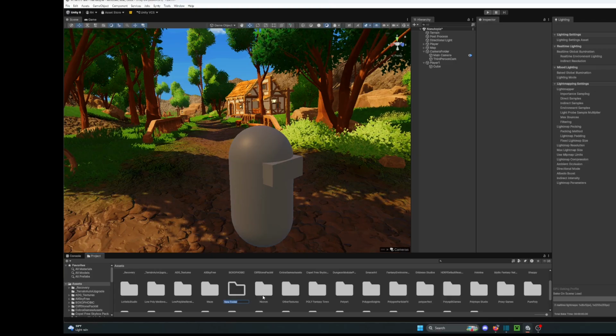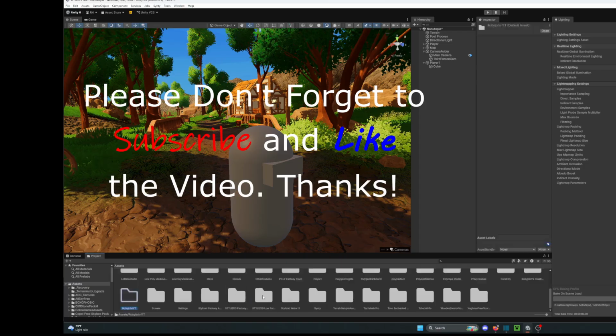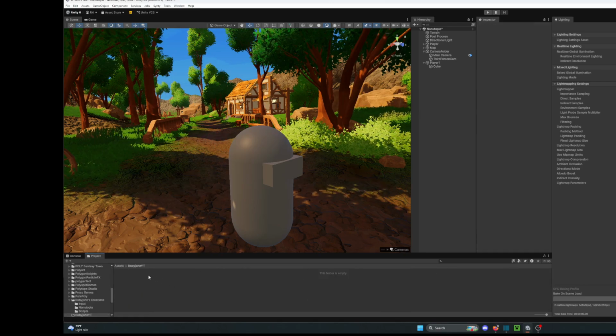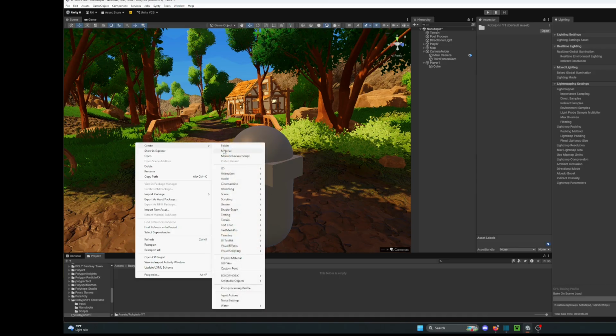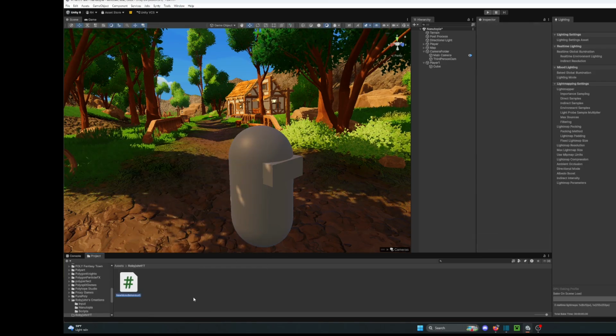I have assets that I've bought, but I want to separate my folder where I'm building stuff myself from all the other folders. So in this case, I'm going to name this folder Robbie John's, or I'll just do Robbie John YouTube. For you, you could just put your name or whatever you want. Then I'll go into there, and when we open up that folder, you'll right click in there. We're going to go to create, and then we're going to do mono behavior script, and then we're going to name that player controller.